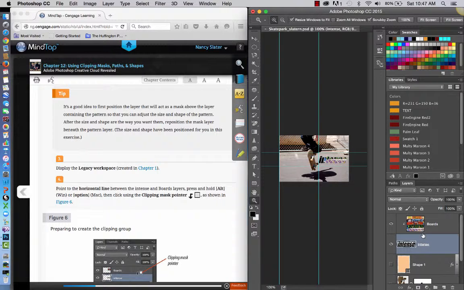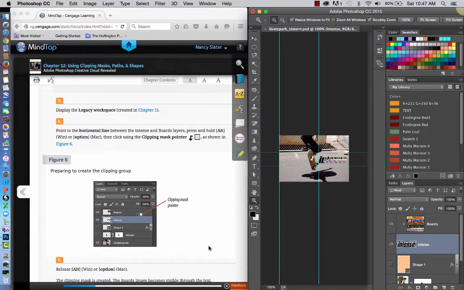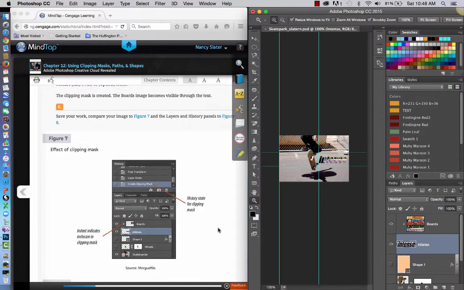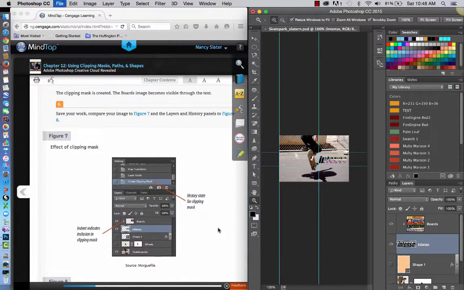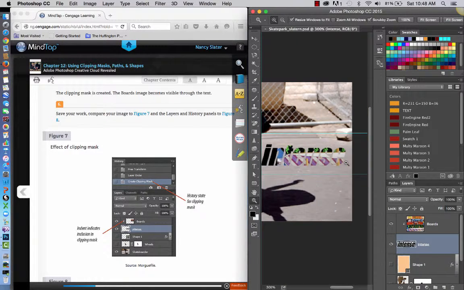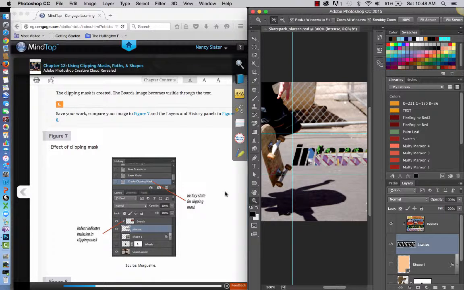And you will see that the mask is immediately created, and the Boards image becomes visible through the text. And you'll see this little arrow indicates that there's a clipping mask between those two layers. Now you want to do a Command or Control S to save your work, and I am going to zoom in here a little bit tighter so you can see that it's actually inside that word.